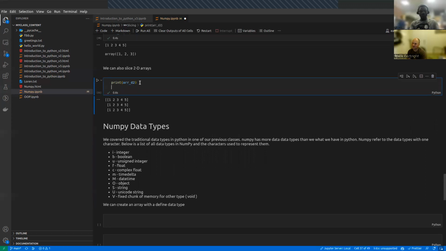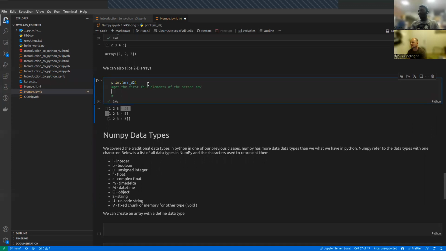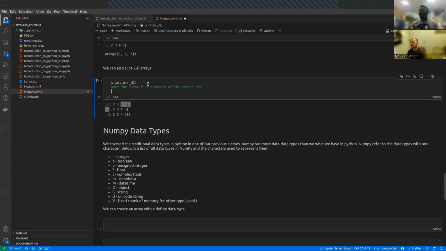We want to get the first 4 elements of the second row. Okay, now how do we do that?